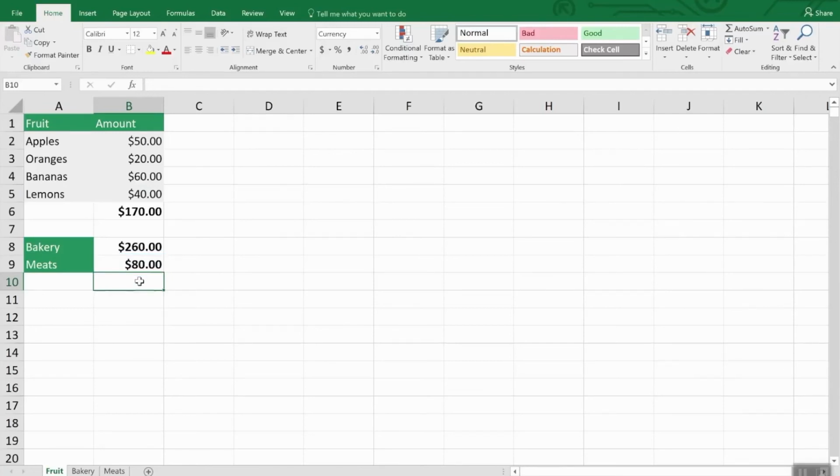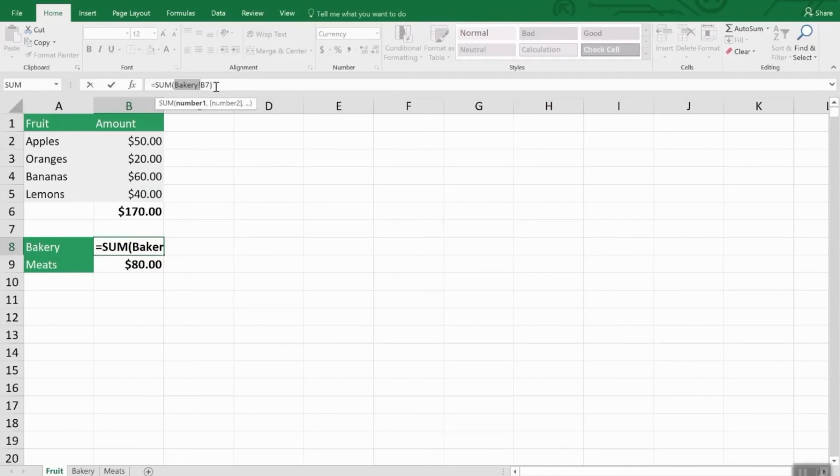Very easy. Let's look at the syntax for a moment up here in the function bar. You can see here that the name of the sheet is literally brought in, and then an exclamation point is added to the end of it. And then, of course, the cell reference. Later, when we look at workbooks, you'll see that there's a specific syntax for them as well. Okay, so that's a look at using 3D formulas to link together worksheets. And it's a great method to build summary or master worksheets that bring data together in one place.